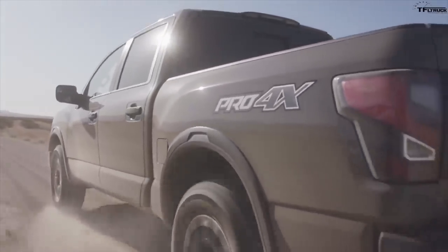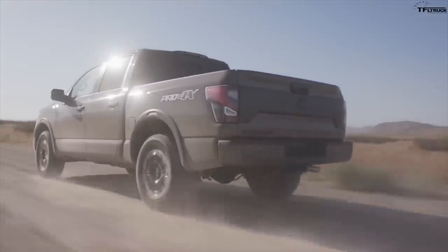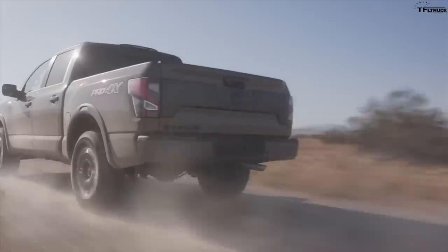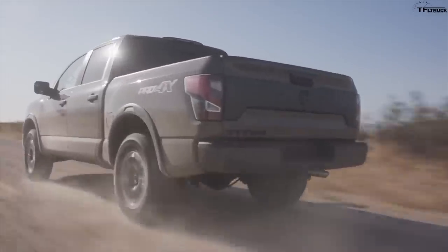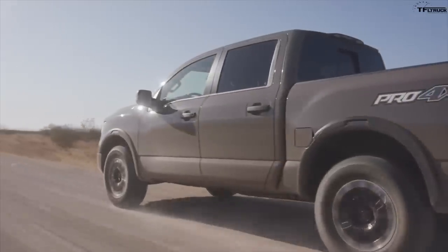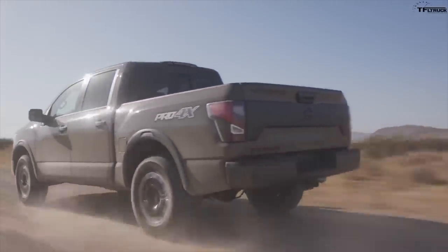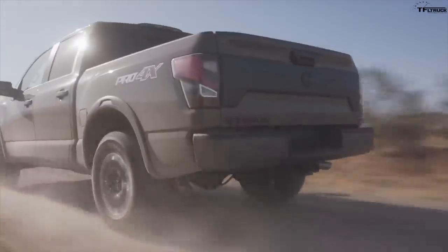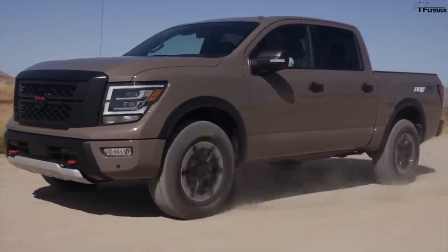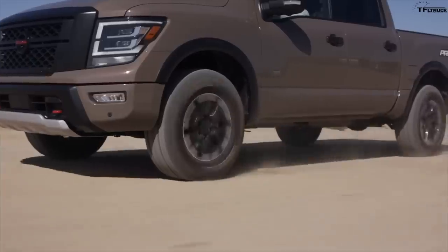The other thing is that, keep in mind, Nissan has been able to undercut the competition in terms of pricing, especially when you negotiate, because they're not moving that many, right? I would imagine that this new truck will still be one of those that is going to be a little bit less expensive. And here's another important part. At least currently, Nissan gives you the least expensive truck to buy if you want a V8. Yes, Ford can undercut them, but only with the V6. With the V8, and it's a good V8, once again, Nissan is able to jump right up there and actually be one of the least expensive trucks you can buy in this class with a V8.